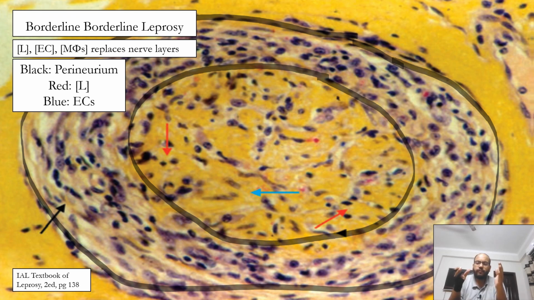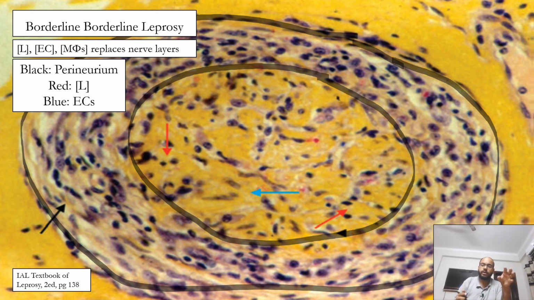The function of lymphocytes, macrophages, and epithelioid cells is to kill the bacilli. Clear? What happens is that, for some reason, the body is not able to kill the bacilli. So if you send one cell to kill the bacilli and the cell is not able to kill the lepra bacilli, you will send more cells. You will send a backup, you will send reinforcements. And that is what is happening. The cells are continuously invading the neural tissue and destroying it. And that is what is forming the granuloma, and you see a lot of granuloma and infiltrate.